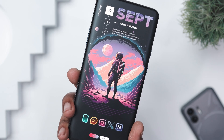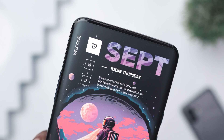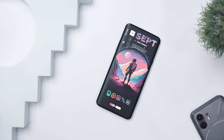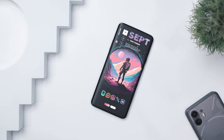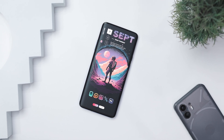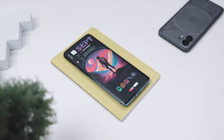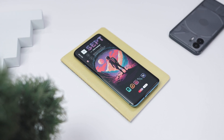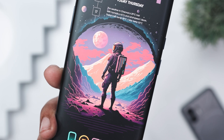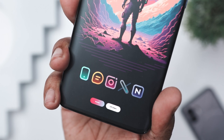At the top, you have a bold date widget where each element feels carefully arranged. The large September text in a gradient style complements the color in the wallpaper, adding a modern, edgy feel. Smaller date boxes descend in a timeline-like format, lending a subtle sense of order and structure to the design. Beneath this, a weather widget keeps you informed while blending effortlessly into the overall aesthetics, with its minimalistic white text standing out against the dark background. It uses two different widget packs — Sun&See KWGT and Flamingo widget pack.